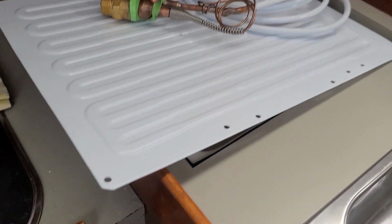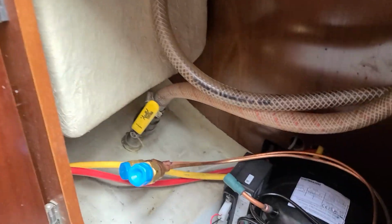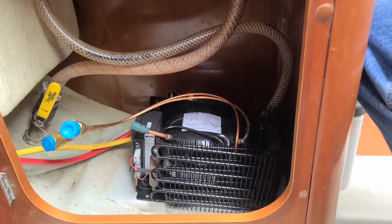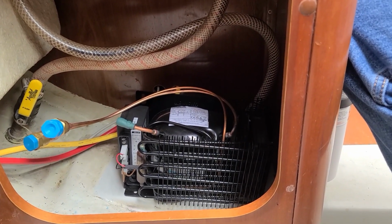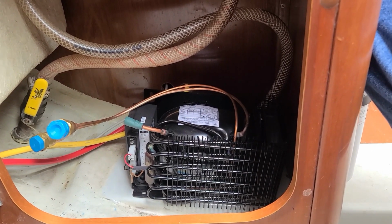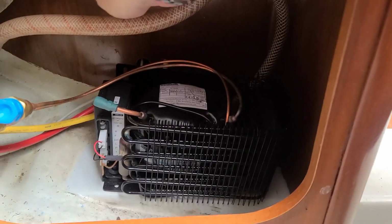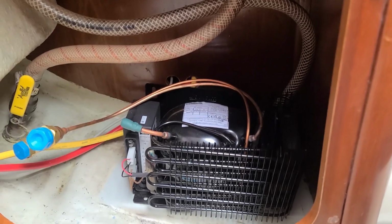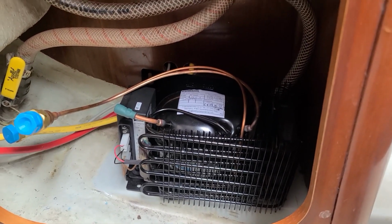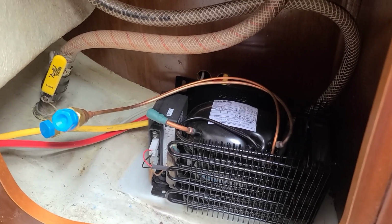And now this space here is too small to get the compressor through, but we'll be putting it down here under the sink. We'll be attaching some wire to the aft bulkhead there, and along with the water supply hose, which is this guy here, which isn't even connected yet, we'll get him mounted out of the way as well. So as with every boat project, it never goes perfect.